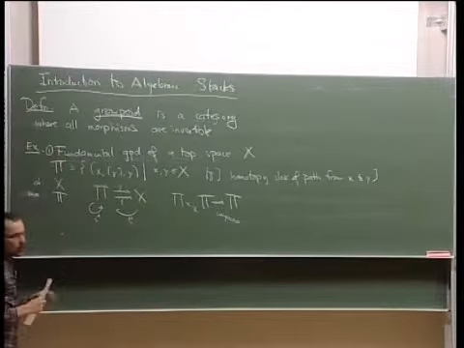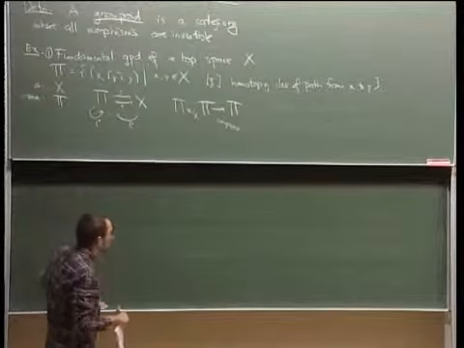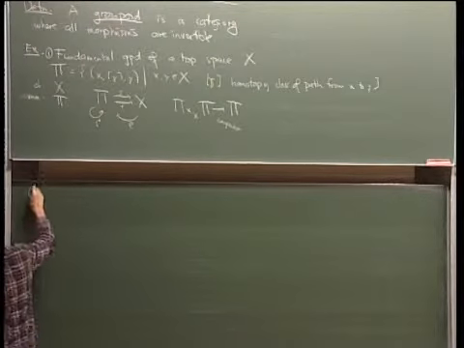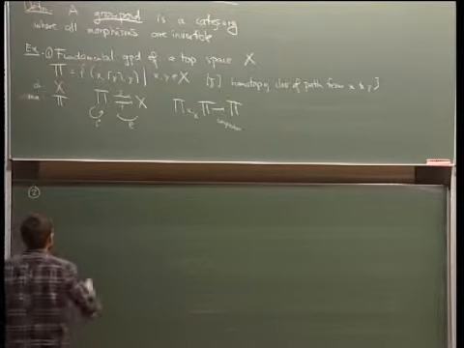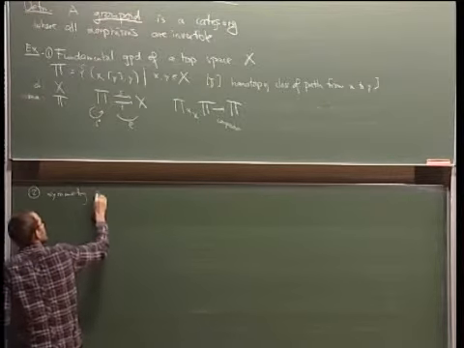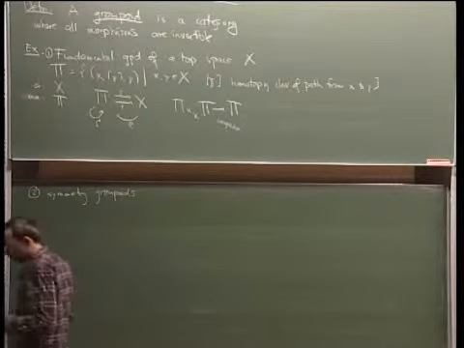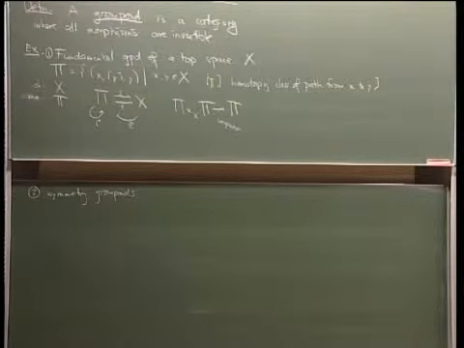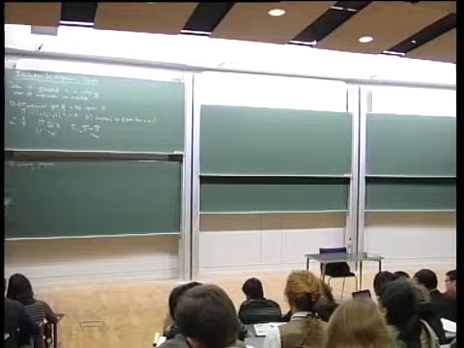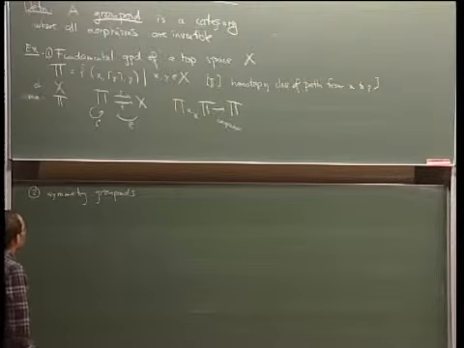But the way groupoids come about in stack theory is as follows. So the second main example is the symmetry groupoids. So we're all familiar with the fact that in mathematics, if you have an object, its symmetries are given by a group. I mean, the symmetries form a group.